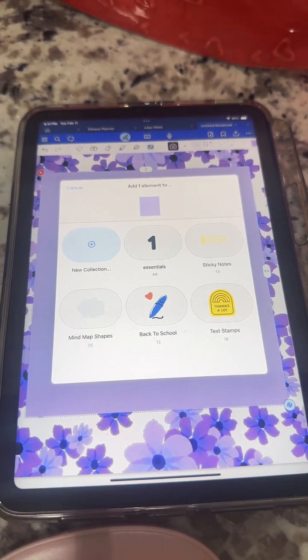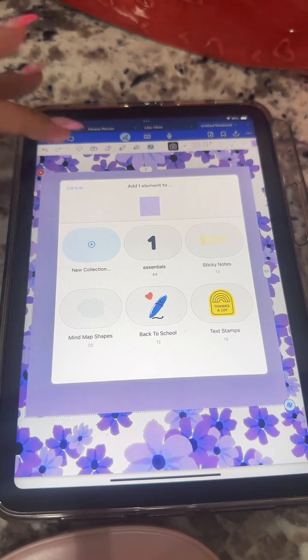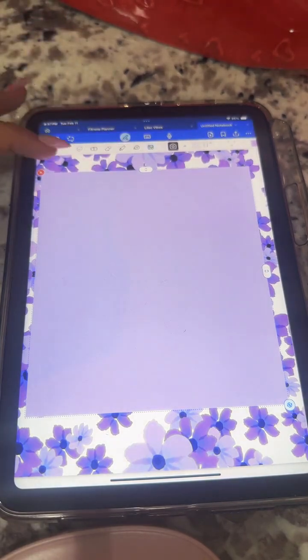Karen, your mind blown over there? I'm so glad. That's what these lives are about. I know sometimes people that have been using GoodNotes for a while get bored, but honestly, I always learn something new. I'm always trying to figure things out. So the more you know, the better.